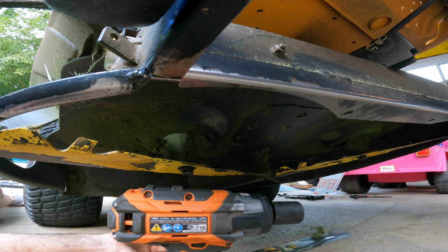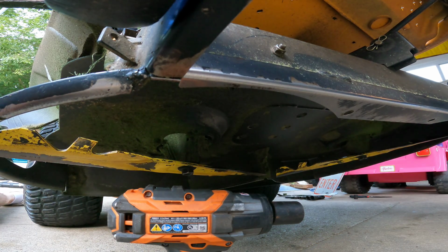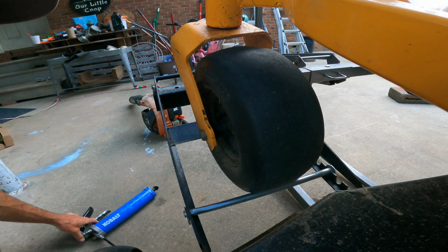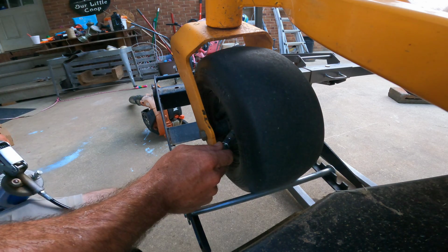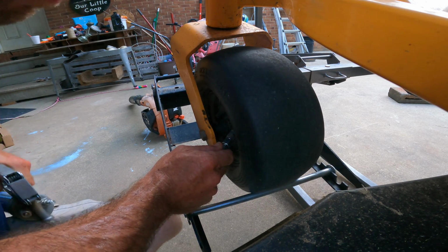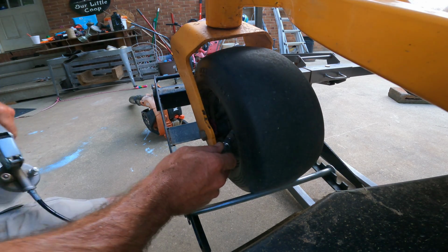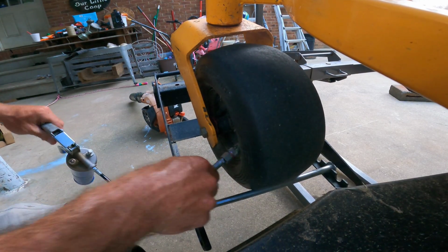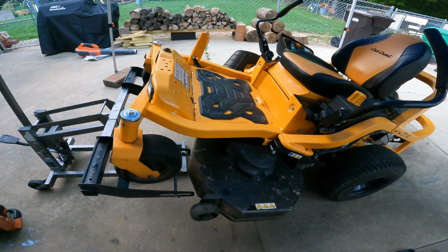Cool, very, very cool. All right, let's put some grease in these front wheels, and then let's put it on the trailer. The only thing serviceable on here are these front wheel bearings. You got one on each wheel on the front, and that's all we got to service on this guy. I usually do about 10 or 15 squirts, just until you see it coming out right there, and then you know you're good to go.